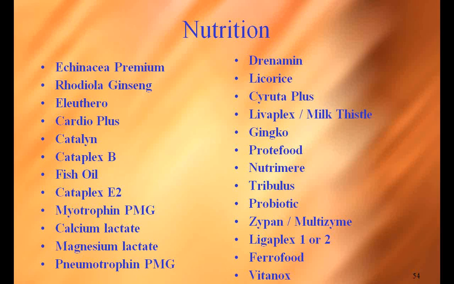Protofood has all 8 of your absolutely essential amino acids, and quite often people, they're getting protein in their diet, but they're missing one really, really important amino acid. From those 8 essential ones, you can make all of the other proteins that your body needs, and sometimes it's just one that's holding everything back. So Protofood has all of them there. Tribulus has been used by Olympic athletes for a long period of time, especially in Hungary originally.